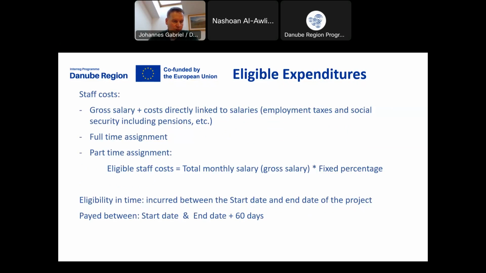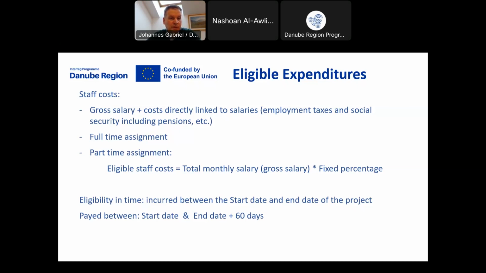What is staff cost? Also here, again, I have to highlight, just roughly touching it. There are more details in it, which you can read after, or then eventually clarify with us, with the responsible financial officer. So under staff costs, we understand the gross salary, not the net, but the gross salary, meaning the net plus the employer's taxes and social security, including pensions and other employer parts.